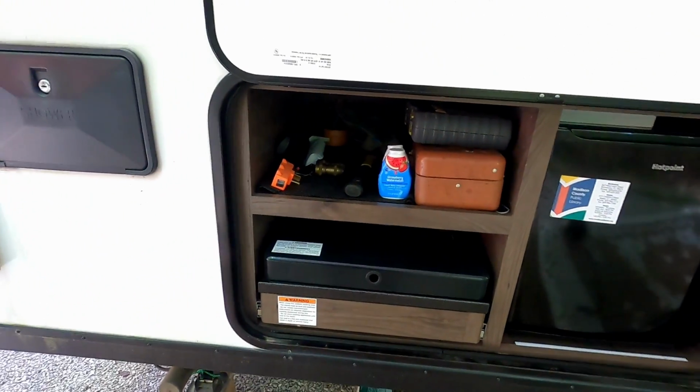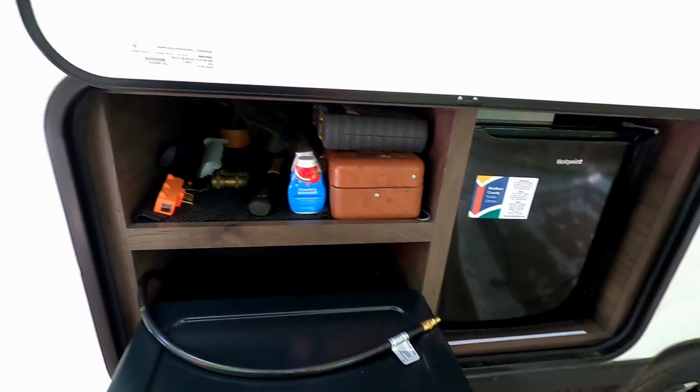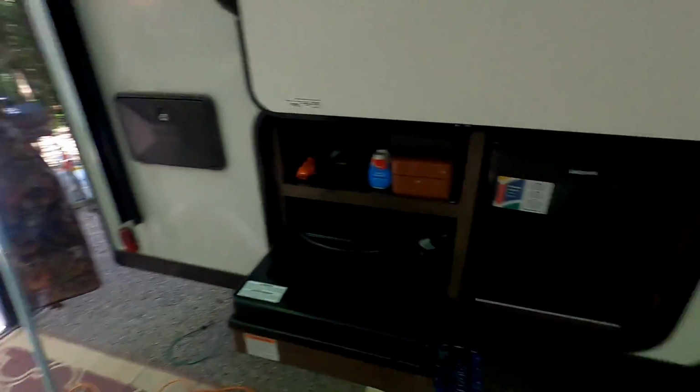All right, so got a little cook station. Basically, you got 2 burners on this. I've seen some people have switched this out with one of those black stones, but I kind of like having the 2 burners, so if I want to cook some beans, or heat up some water, make some coffee, whatever the case is, I feel like I can do a little bit more.